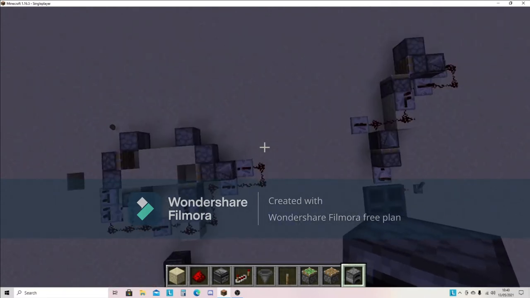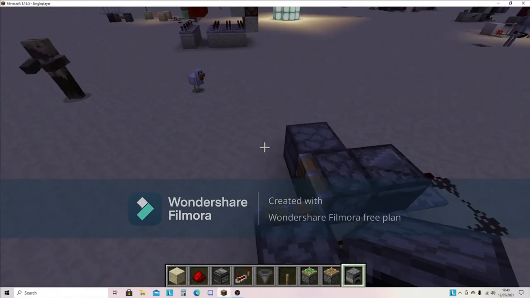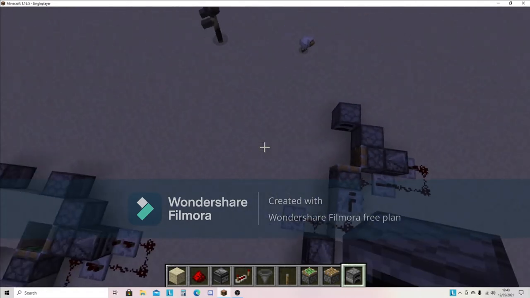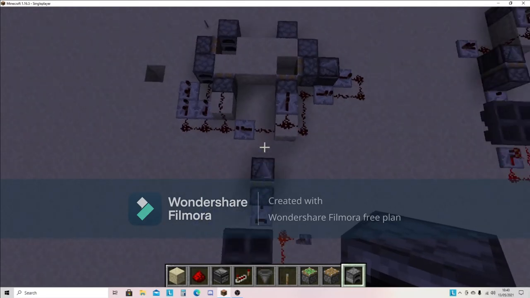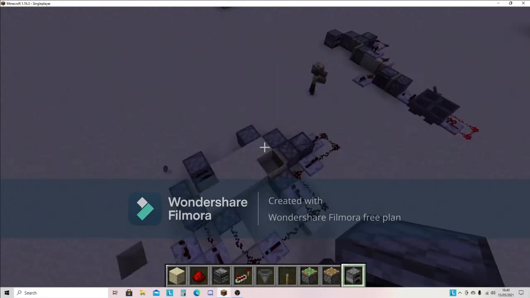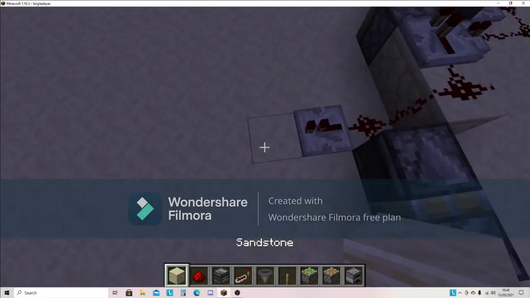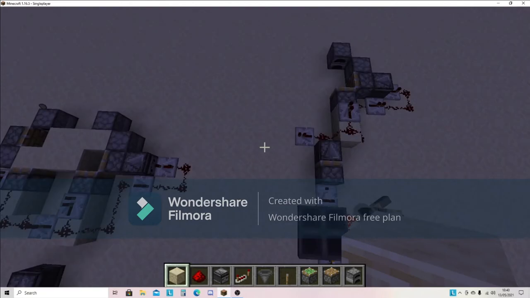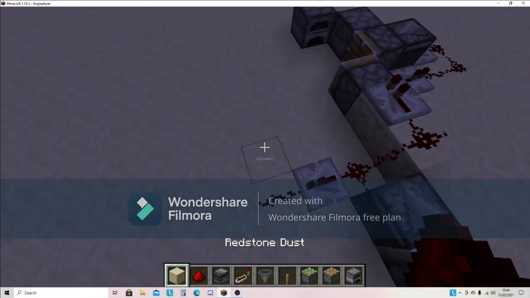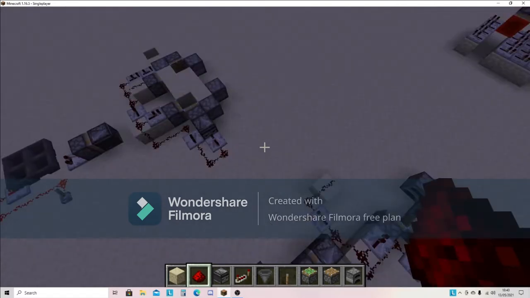Then after that furnace, just up here from it, you want to place another furnace. Now we're going to get back to this. Remember this repeater that we placed before? You need a redstone, a block, and then a piece of redstone. So redstone, block, piece of redstone, and that's pretty much all you have to do.